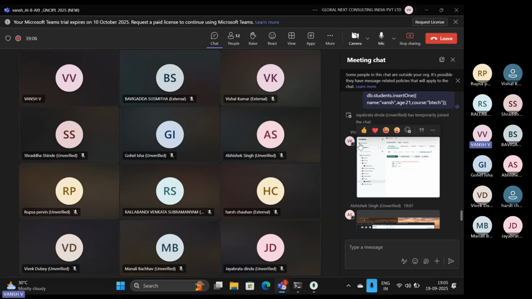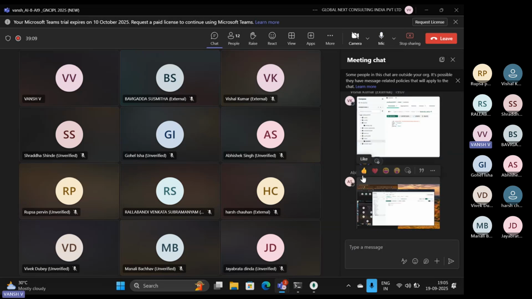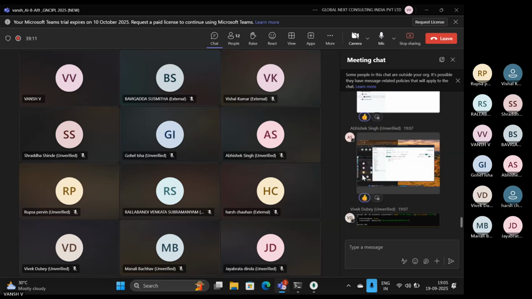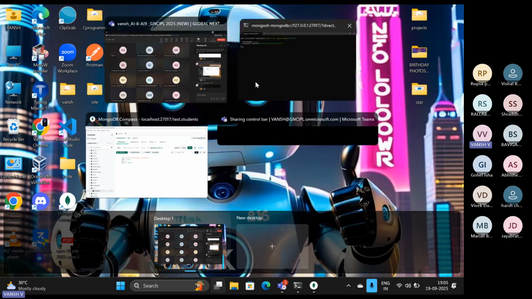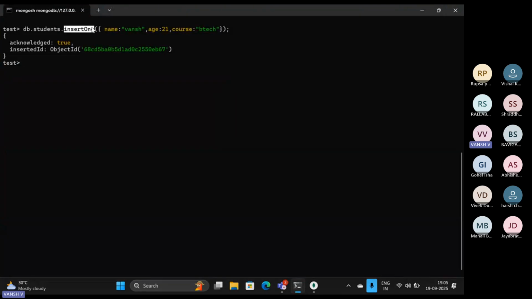Okay, great. Good Vishal, good Abhishek, and good Vivek. Okay, so I think that it is clear to you. Now, this is a function which is going to insert only one document inside your collection. Suppose if I want to insert multiple documents, then there is another built-in function which is insertMany. As the name is suggesting, it is going to insert multiple documents. So for that, now you can also write the code syntax for it.